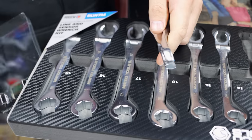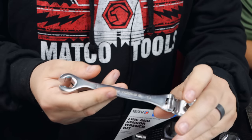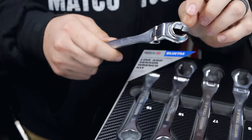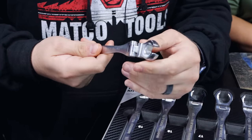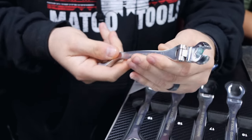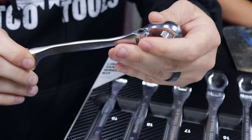It does have an offset on this end. So as you can see, it's angled and offset. We do have the swivel part down here, but as you can see, it's also got the offsets on the back of them. Nice. So you get more of a bite. Just an overall, to me, a good design. We also have a screw here. So in the other style, that's right.